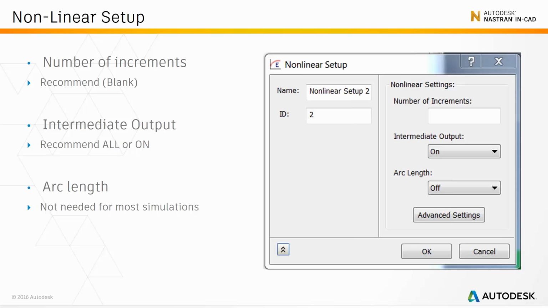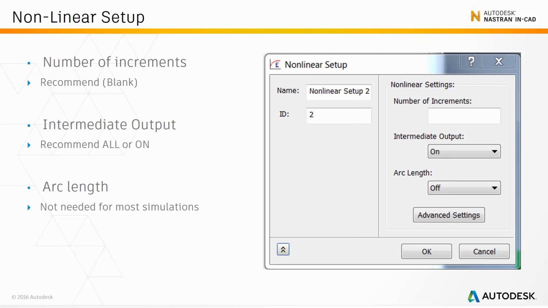The intermediate output option gives you the ability to output the converged result of each of those increments. You will see it dynamically updating on your screen as the analysis is run, and then at the end, once the study has been run and completed, you'll then get the ability to look at the results at each increment as well. So you'll be able to adjust there, look at stresses, strains, displacements, and the likes.